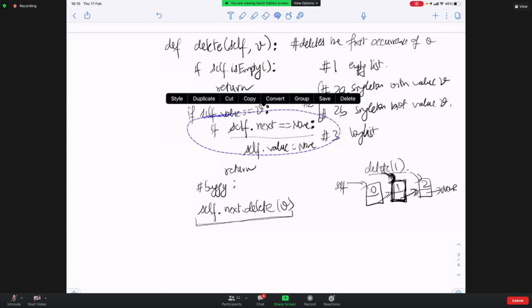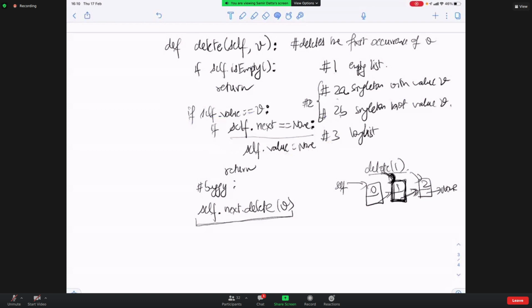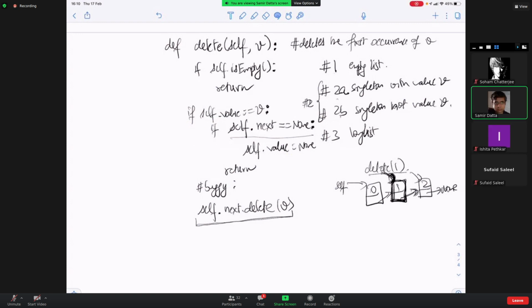But now, what will happen? This is still buggy because self dot next is not none, so you would just not change the value of this. So it is still wrong.